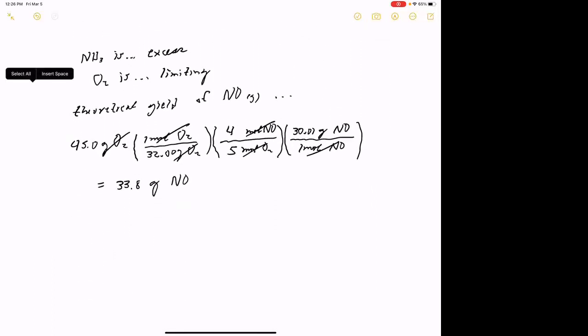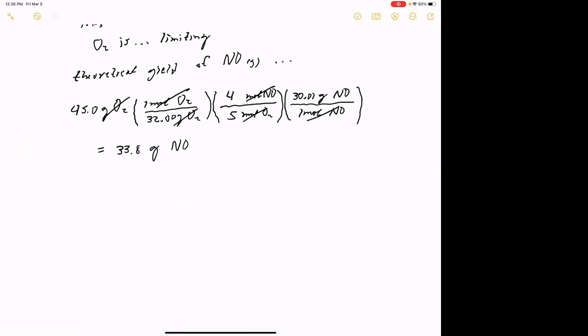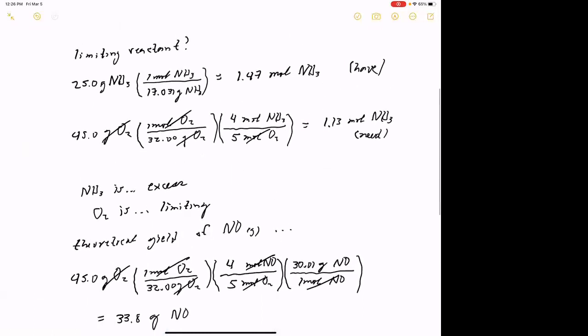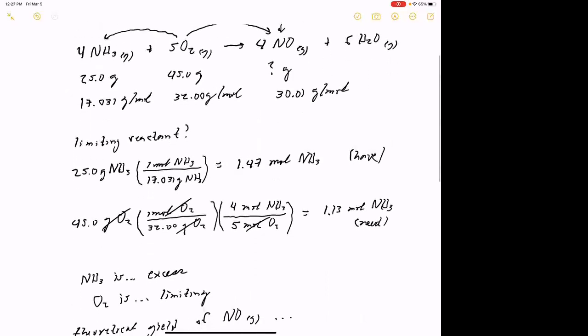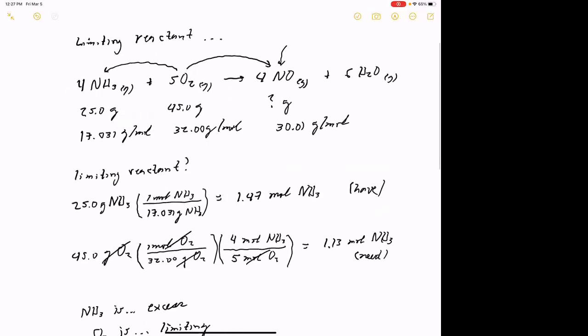All right, so the next thing I want to find out is... Could we use the 1.13 moles of NH3 that we calculated in the limiting reactant step to skip some steps of the equation we used to find the theoretical yield? So in other words, could you use the need part? So yeah, you could probably do that where you've got the 1.13 moles of NH3 that you need. So that's going to tell you how much of it you're going to use up based on the limiting reactant. So yeah, you could establish a new mole bridge if you wanted to that way. So in that case, if you know how much NH3 you're going to use, which you do, you could do another mole bridge from the NH3 over to the NO if you wanted. That should give you the same answer theoretically.